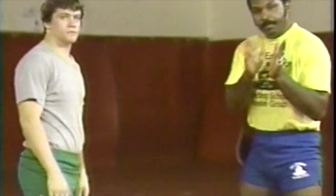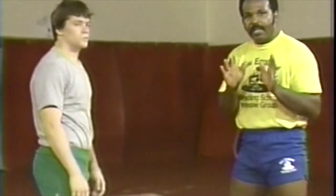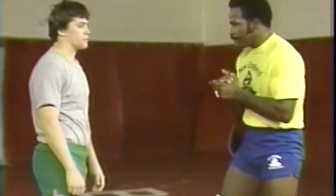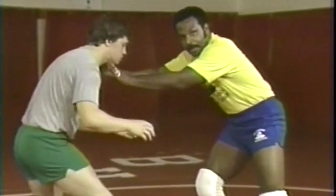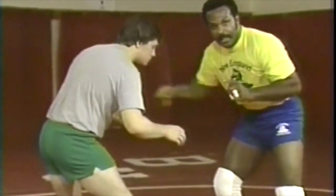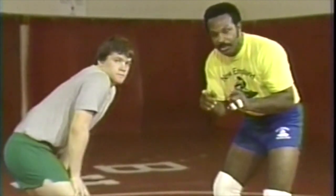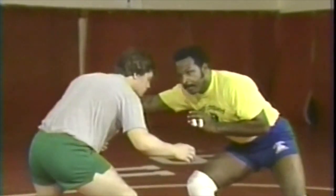The next setup we're going to cover is your basic shoulder tap. Again, this can also be used with many different takedowns that you shoot. Okay, from here, you can go to a double shoulder tap here, or you can go to what we call a single shoulder tap. In any case, what we're trying to do is shock this person and get him out of position. We're coming from this position here or here.